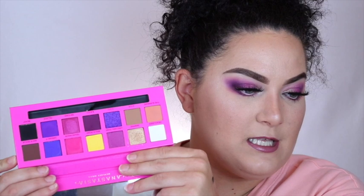So today I'm going to be showing you how I got this beautiful eye look using the Alyssa Edwards and Anastasia Beverly Hills collab palette. This palette is stunning. This is the second look that I've done with this palette. I do have a very colorful look up on my Instagram if you want to go check that out. It's pretty much plastered all over my social medias because it just slapped. It did its thing. So I wanted to do more of a wearable look for y'all today.